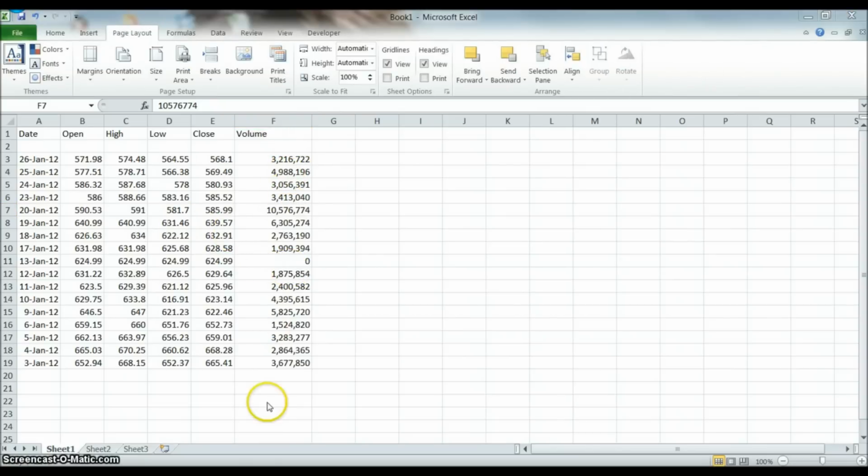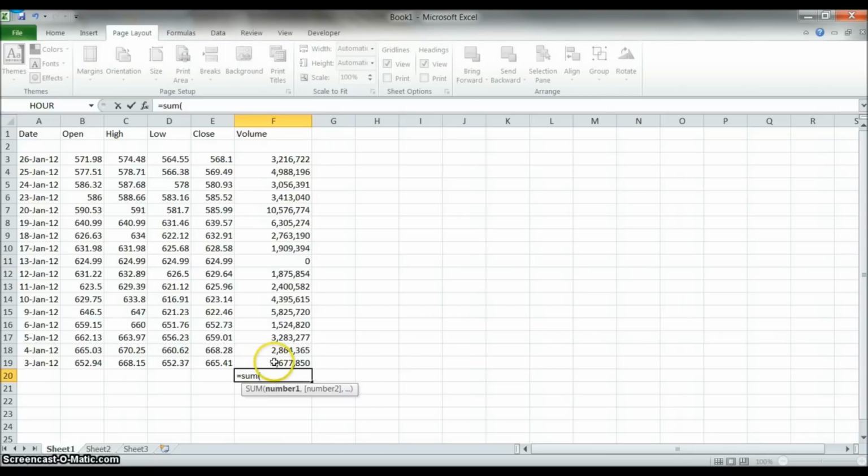The next thing that we're going to go ahead and do is add some usable data to our spreadsheet. So right now we have all these different volumes of trades on given days, but we want to see how much trading has been done in total. So we're going to use a function in Excel. And there's a couple ways to enter a function. The easiest way is to simply select a cell and hit the equals key. So the equals key is what you always hit to start a function, and we're going to use the sum function.